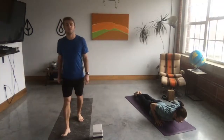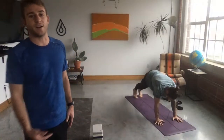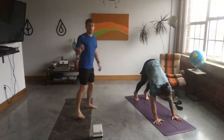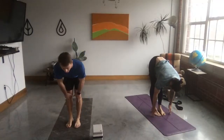Exhale, release. Inhale, high plank. Notice engagement in your thighs as you come to the top. Exhale, down dog, hips high. We'll flow that. Inhale, gaze forward. Subtle changes, exhale, forward fold, top of your mat. Inhale, halfway lift, press into something.